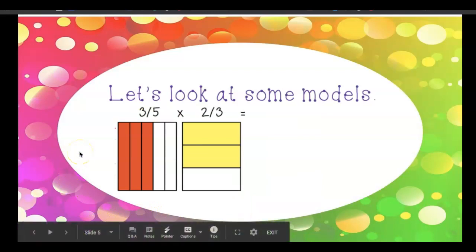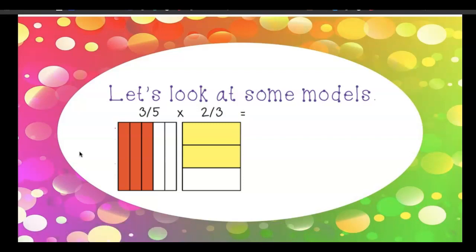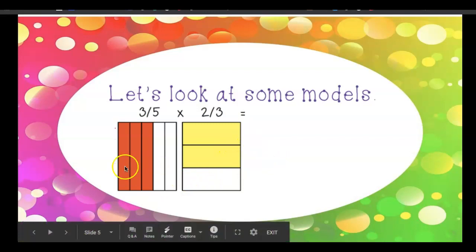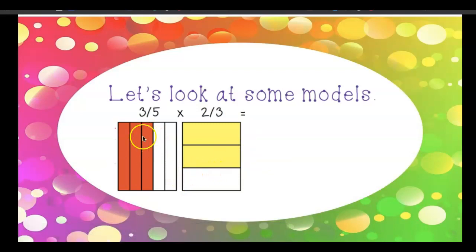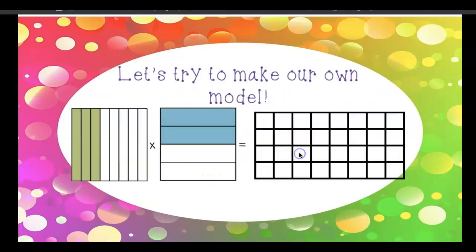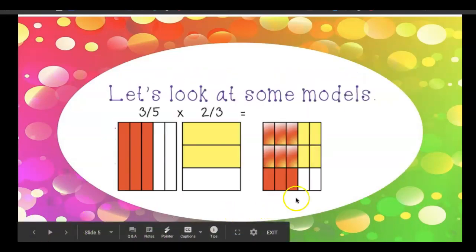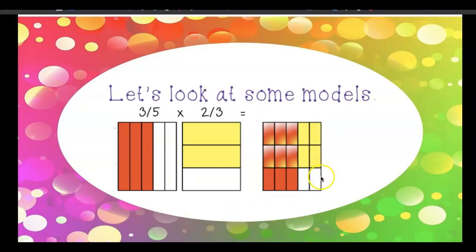When we look at this one, when we want 3/5 times 2/3, what we're really saying is 3/5 of 2/3. So we want to see what 3/5 of 2/3 is. So you have to combine these. So you have your fifths here. You would just move this model over and put your thirds there. So then that makes it into smaller pieces, right? So now we have 15 pieces, but how many are actually shaded? Both colors, it's 6. So our answer would be 6/15, and then we could simplify that to be 2/5.